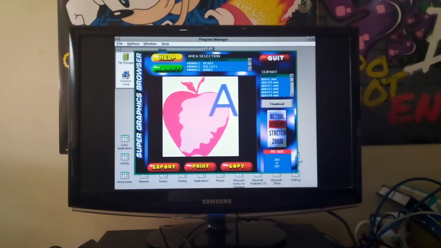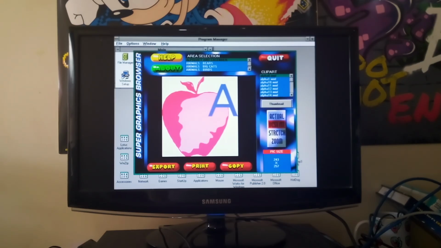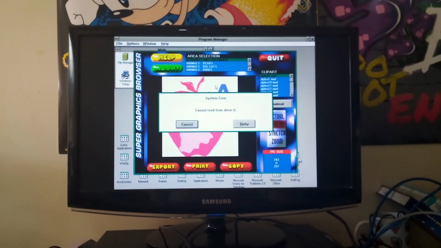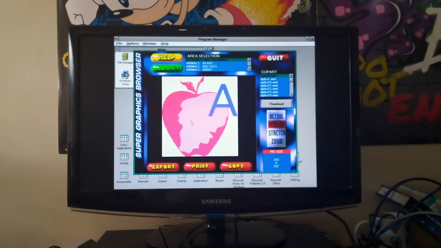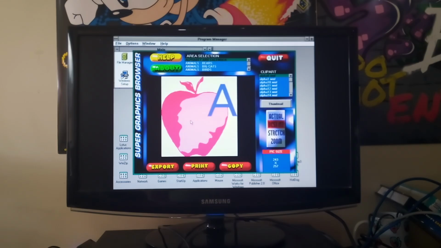Hello and welcome back. Yes, the CD-ROM is now installed. The program has now loaded. The CD-ROM drive sounds like it's about to take off, so put your seats into the upright position. Let's get this started. Apparently it cannot read from the disk. The problem with these old CD-ROMs and CD-ROM drives is they're supposed to be a more reliable medium, but sometimes they're not. So we'll just have to battle with this as best we can, given that's come up.